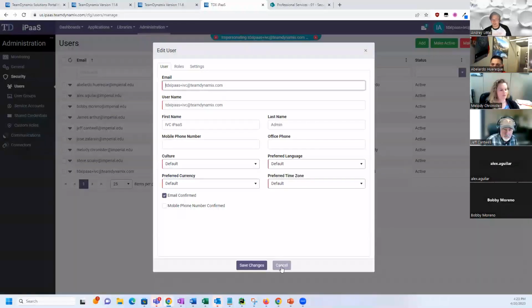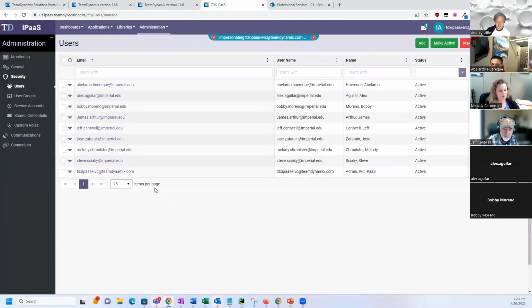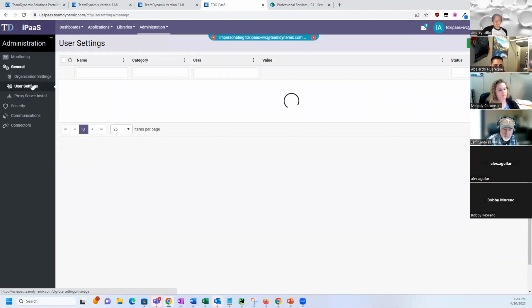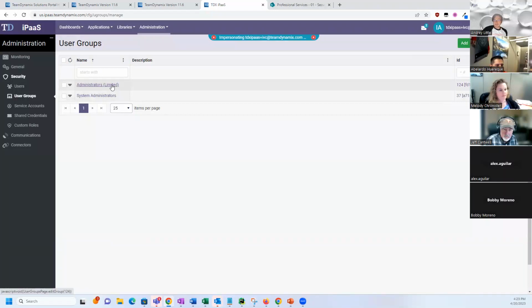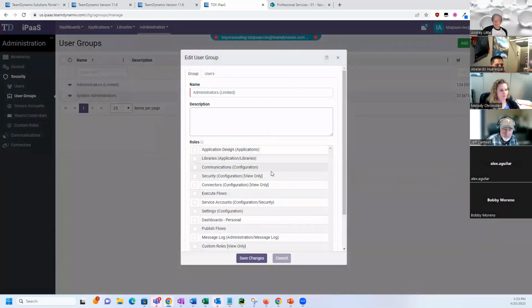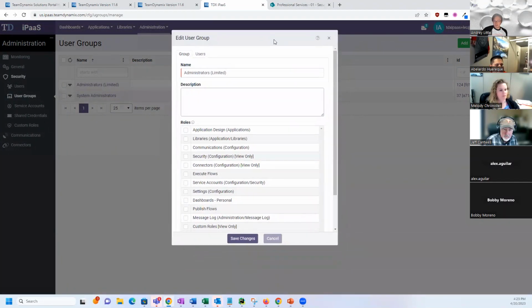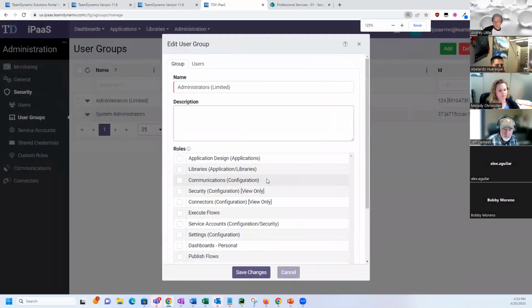Yeah. And that's our practice with ITSM right now. Okay, awesome. Yeah. Because you all might only have a few people at this level right here, and then you'll make those more granular things. But if we go into, not user settings, into the user groups, if we look at this administrators limited, we can see that through this we have all these different, and I'll zoom in on this a little bit just so we can see it.